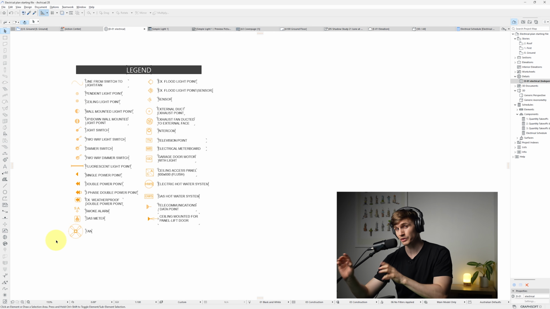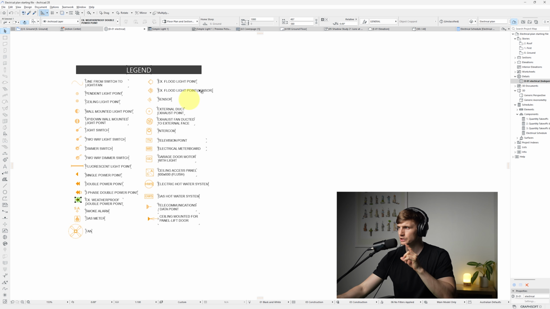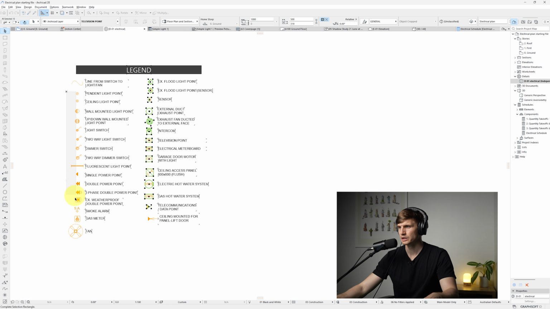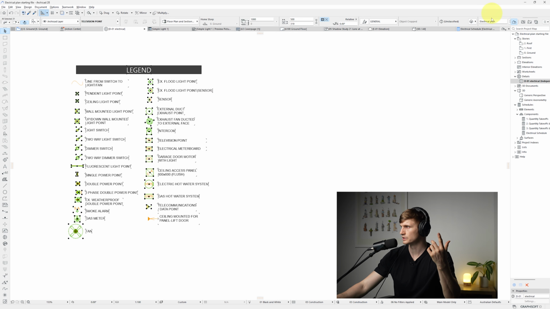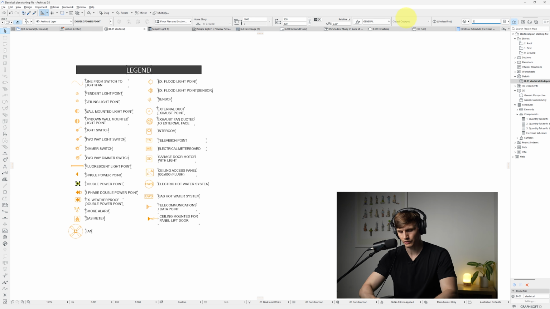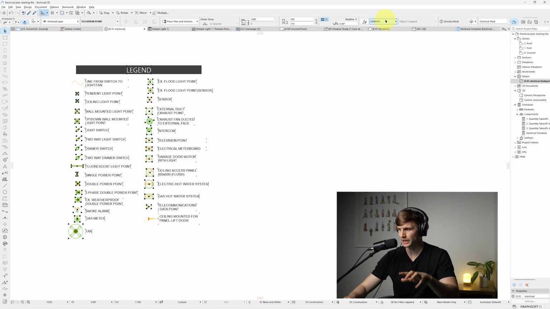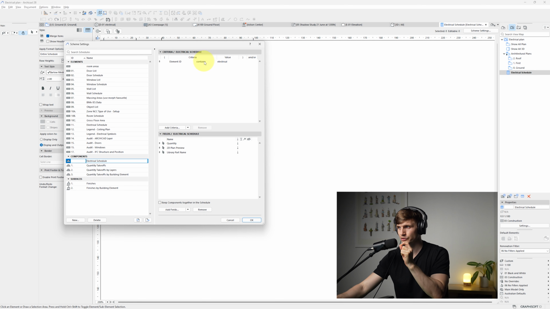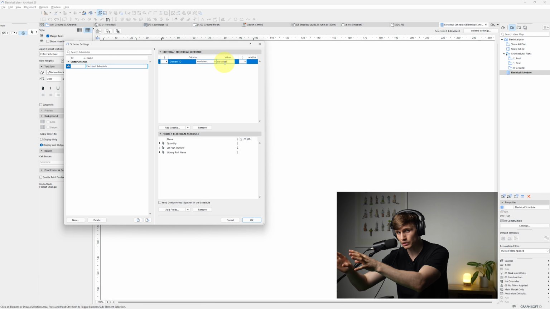Now for these to show up in the schedule later, for all of the objects, if we scroll across, I've got each of them with the set ID, which is just here. I've got that set to electrical plan. And with all of our objects selected, this is just text, so we just type in electrical plan. Make sure that that is the ID for all of the objects. Otherwise, they're not going to show up on our electrical schedule, because one of the key criteria just here is that it contains the word electrical in the ID. But we're going to set this all up a little bit later.